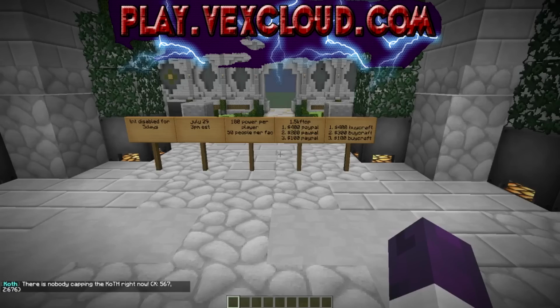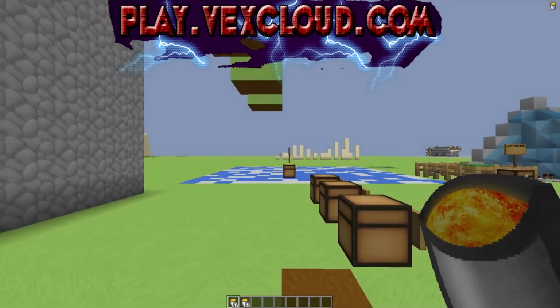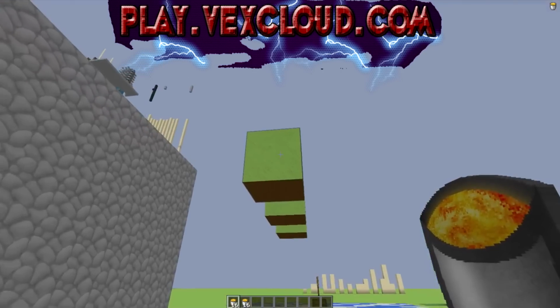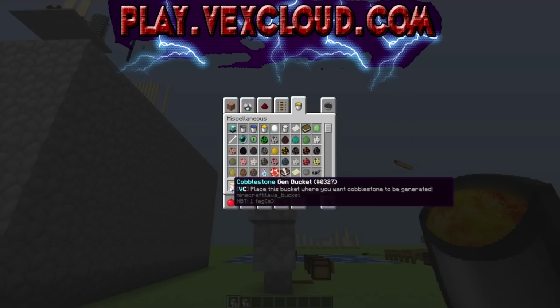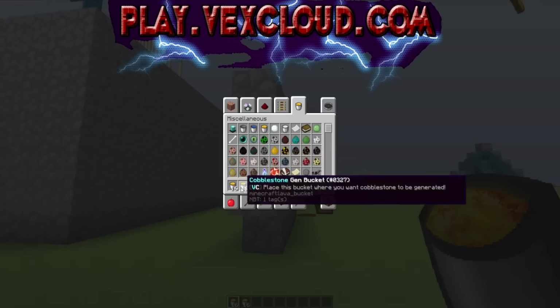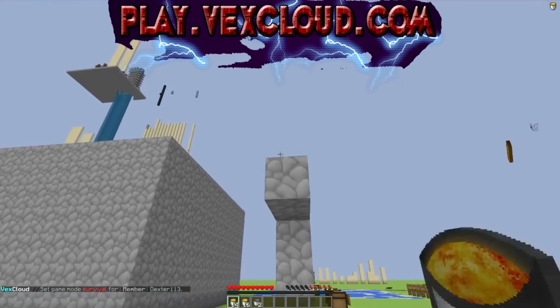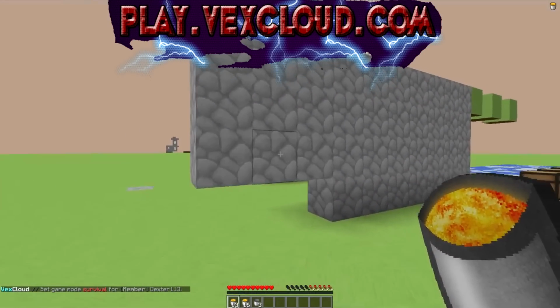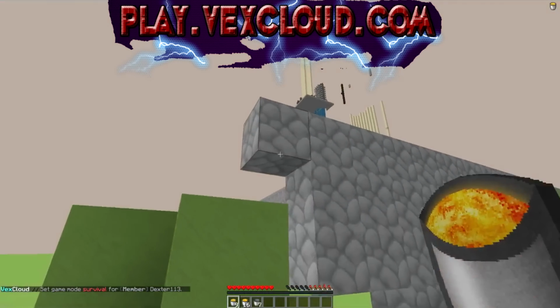But before we go too much into details, let's go ahead and see what's actually on the server, and we'll have a quick talk afterwards. So the first thing that you quickly notice is that the server has gen buckets. So of course it has gen buckets where you can simply just do this. And of course you will probably lose your gen bucket, it's just because I am in creative. If you go quickly in here, you'll see that I lose them as well. And it goes pretty fast, so you should be able to get your base up pretty fast as well.